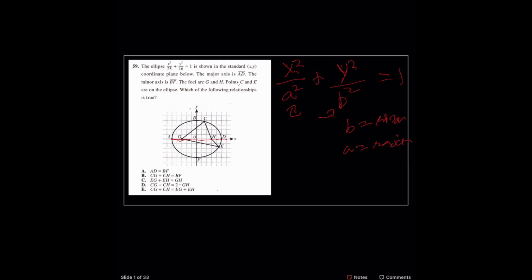And then you have to understand the center. The center here is just 0, 0 because there's no transformation steps for X or Y. There's no really major transformation steps. So that's why the center is 0, 0. And the confusing part is the foci. The foci are G and H. So what are foci? How is it significant? That's the most important part, like the most confusing part, I guess.